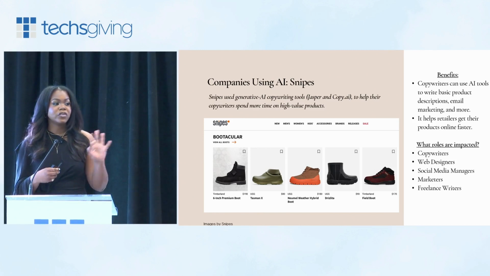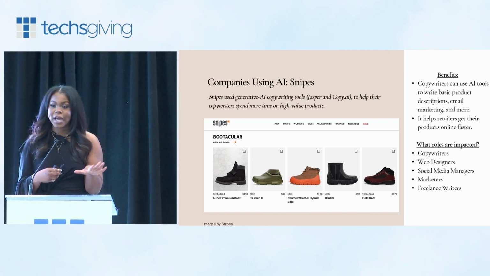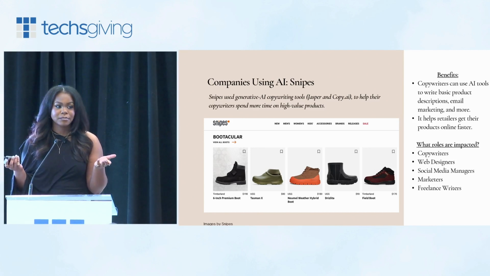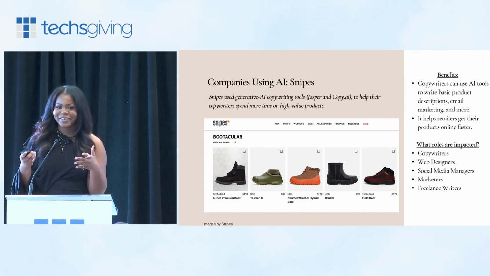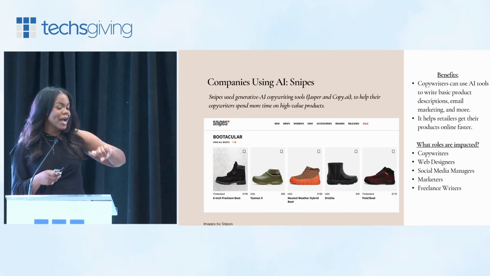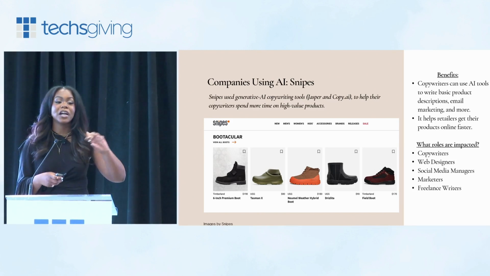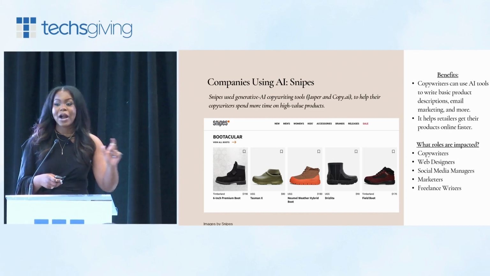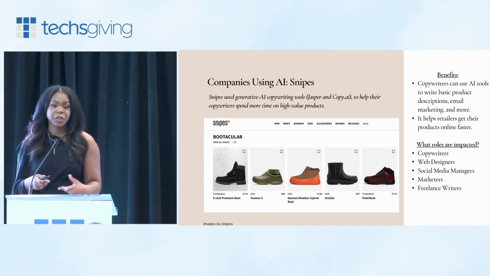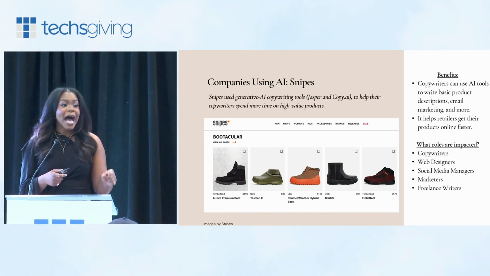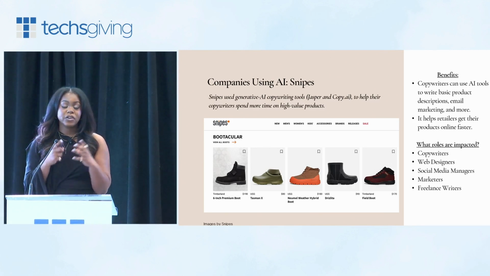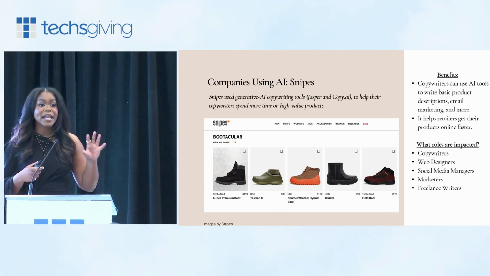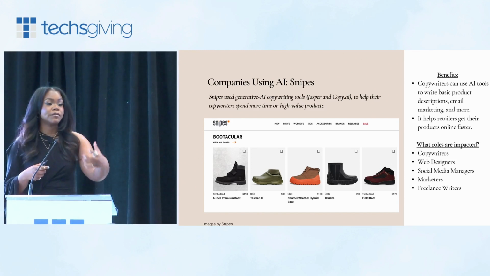How many times have you searched for a brown dress or just any item on a website and you couldn't find it or you didn't like the options? You could raise your hand if, yeah, okay. So the reason why you couldn't find it is because the products typically aren't tagged appropriately or the descriptions aren't tagged with brown dress or brown item, with the language you would use. When you are utilizing AI, it can actually make sure that you're creating these descriptions that fully talk about the product.